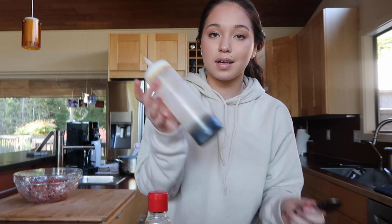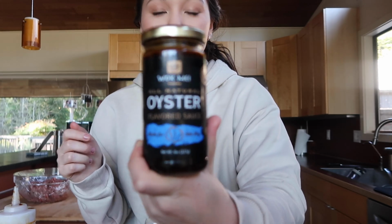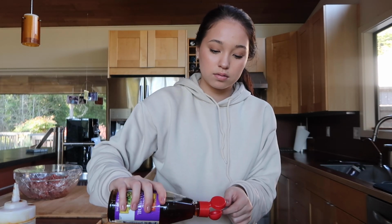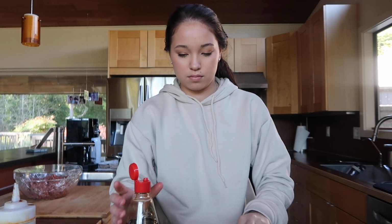We're gonna start with 2 tablespoons of soy sauce. Again, I'm doubling it, so I'm gonna do more. Then we're gonna do 2 tablespoons of oyster sauce. Honestly, it kind of just smells like a mix of soy sauce and brown sugar, if I'm being honest. I'm gonna do half a teaspoon of sesame oil. So a lot of the same flavors that are in the marinade are in the sauce.